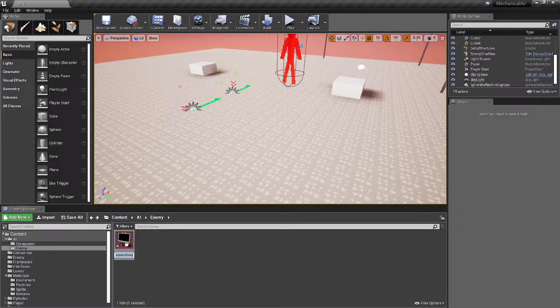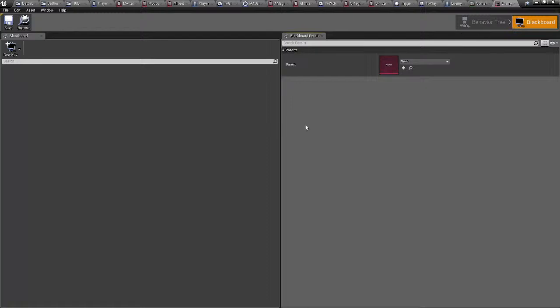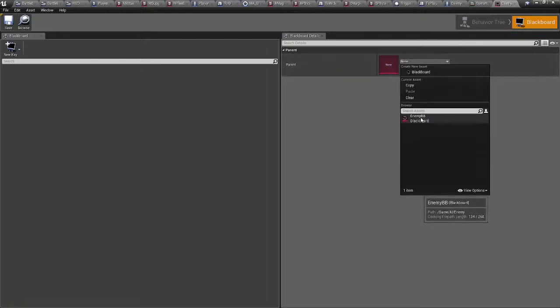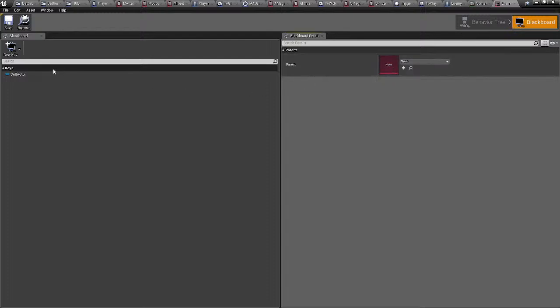Okay, blackboard. And then need BB. What values do I need this to have? This needs... It needs health.